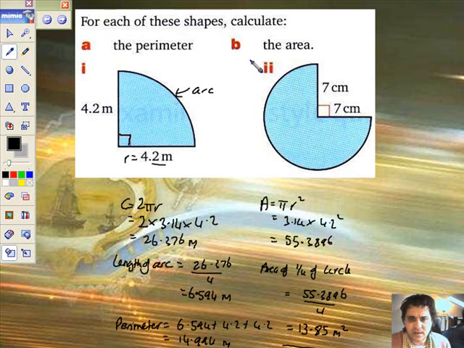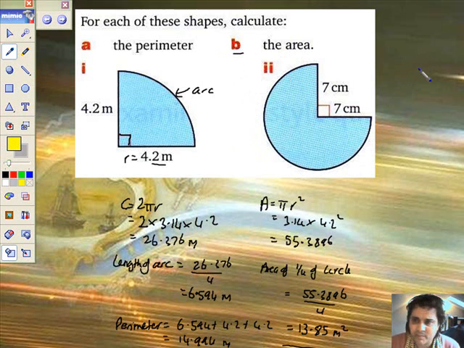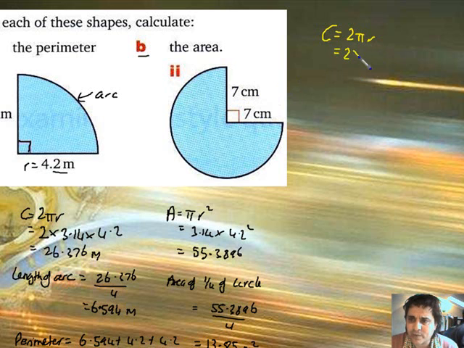Now, if I look at the other shape to my right here, I've got shape B. I've got to work out the area and perimeter of this shape. I have got three quarters of a circle. So I'm going to go through this again, but playing with three quarters instead of a quarter. Circumference of the whole circle. C equals 2 pi r. The radius is 7. I'm going to go a little bit quicker now. 2 times 3.14 times 7. That will get us a mark. And we have the whole circle having a circumference of 43.96 centimetres.